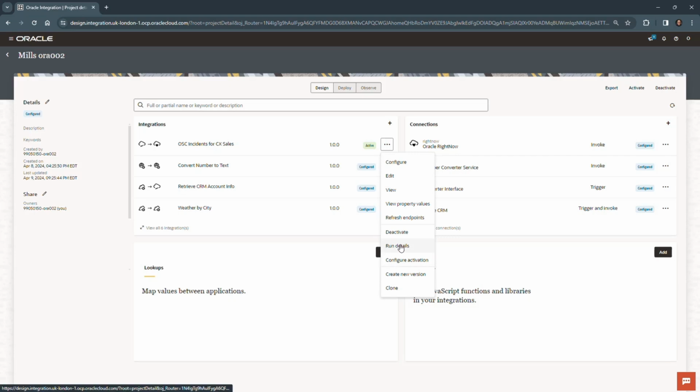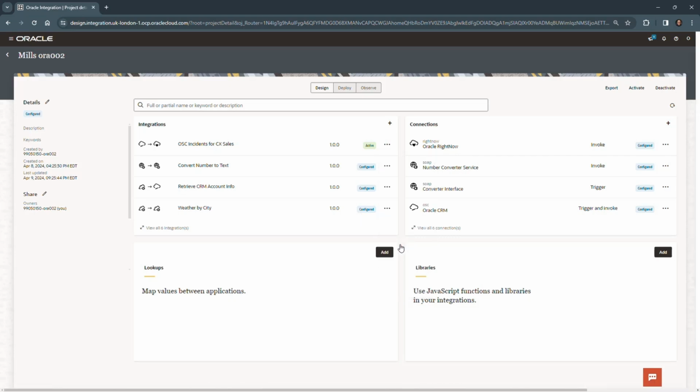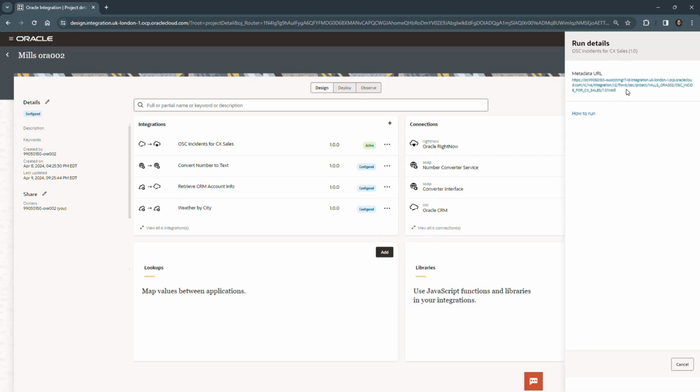All right, so now, just like we had with the SOAP adapter, if you'll notice, there's a Run Details option. When we click on that, once again, there's going to be a metadata URL, which corresponds, in this case, again, to another concrete WSDL that we ended up generating as a result of making this configuration for our Oracle CX Cloud client. And I'll hold on to that here because at this point we need to go back to do our testing to launch the SOAP UI application.